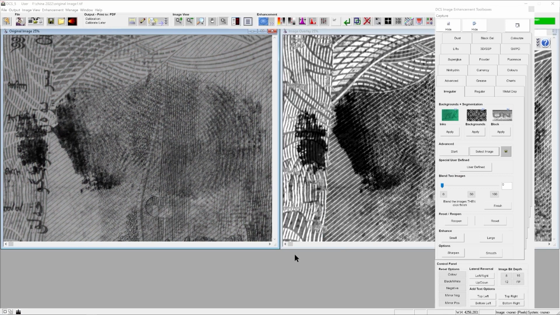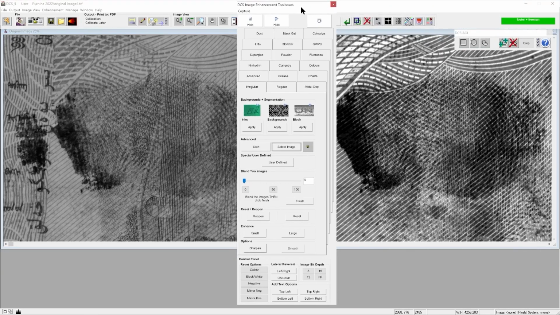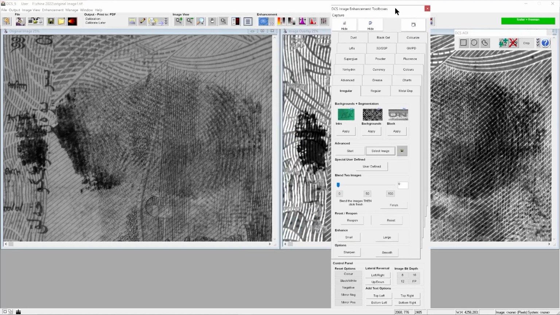And the software is giving me, this time, 2 images. It's giving me my original image and the image that I have created, my color model. So the original image is on the left, the color model is on the right, and I'm effectively going to blend the two together so the white areas will subtract from the black areas in the original image.